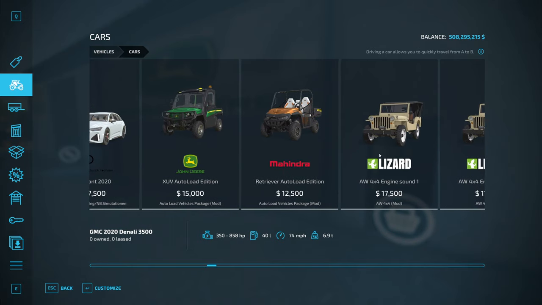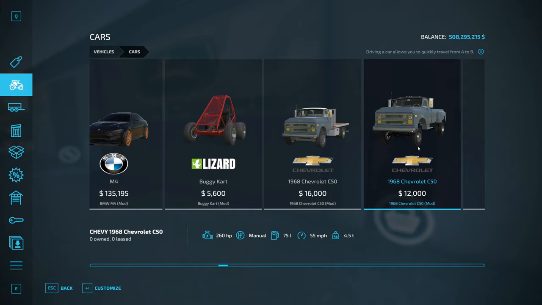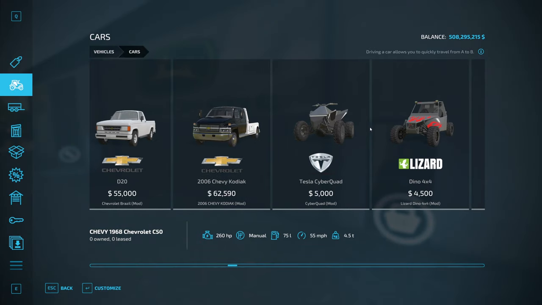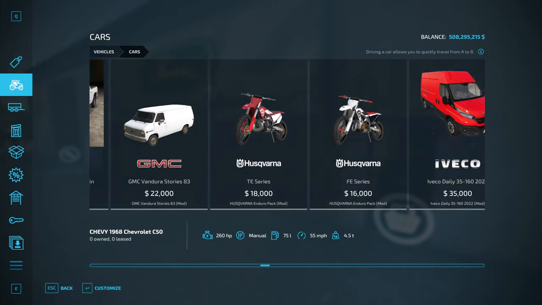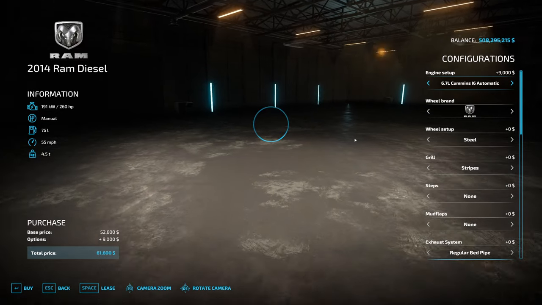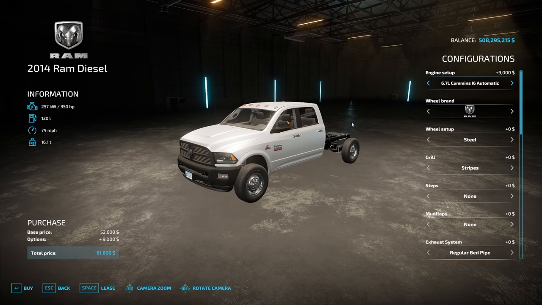More Fords, some Jeeps, and some other equipment. There's some older Chevys here, C50s. But I still think we're gonna stay with my original choice. Let's get the Ram. This one right here, diesel. So we have the 6.7 liter Cummins.